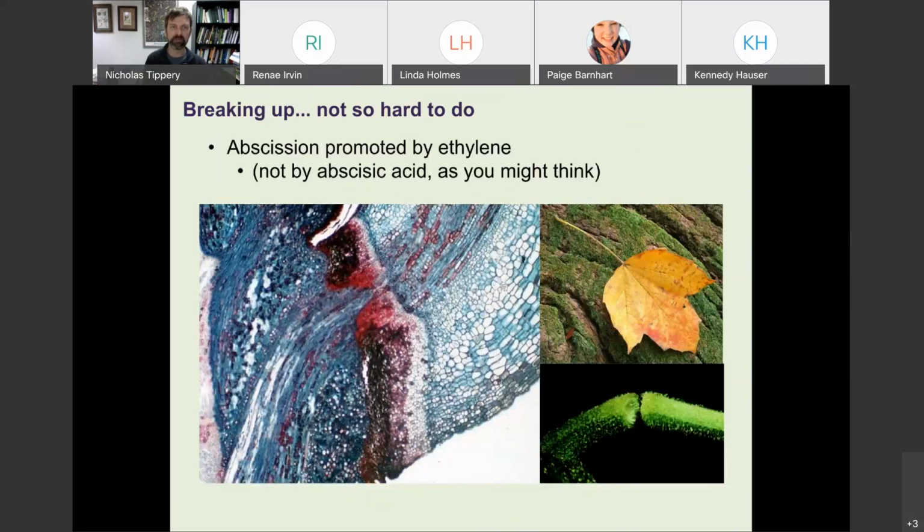Okay, so back to abscission, as I mentioned. This is the process that causes leaves to fall off of the plant. There is a hormone signal that allows that to happen. What's being shown in this illustration is really the individual cells and what they're doing to let this leaf go. So on the left is the stem of the plant that's going to be retained, and on the right, this is something that would fall off. And what the plant has done is it's killing these cells. They get a signal in this location that they're going to die. And that causes a weakness, of course. Dead cells are not hollow and fragile, and so they can break at that point.